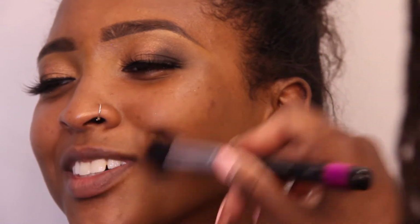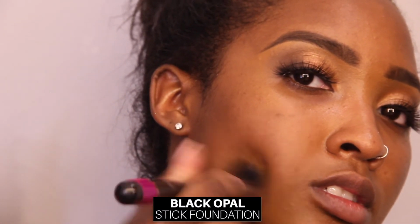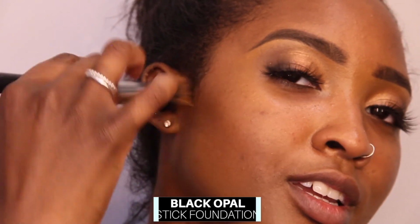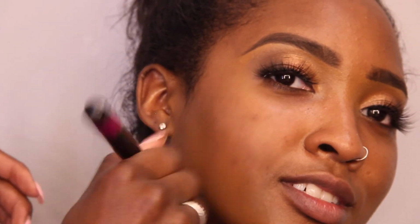I love starting in on the jawline. You guys know me. So I'm going in with the Black Opal Cream Sticks. I've mixed two tones here to get a really good match on Chanel. So I went with a warm, deep tone. That's what we see in Chanel's skin. But she doesn't really have that dark tone. She has that deep warmth to it. So I think the colors are Black Walnut and Beautiful Bronze, or Bountiful Bronze, if I'm not mistaken.